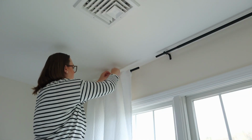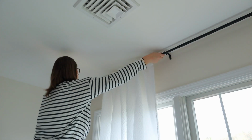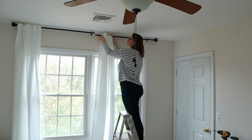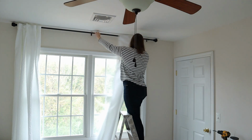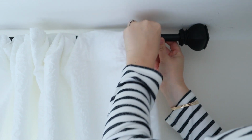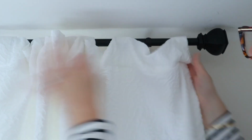I'm gonna start the day off with something easy. We did end up getting new curtains that should work for this space at HomeGoods yesterday when we returned the other ones. So I'm gonna start the day off with something easy and hang these up first. A handy tip is to put the last loop of the curtain on the other side of the bracket so that they can't go past that point when you go to close your curtains.